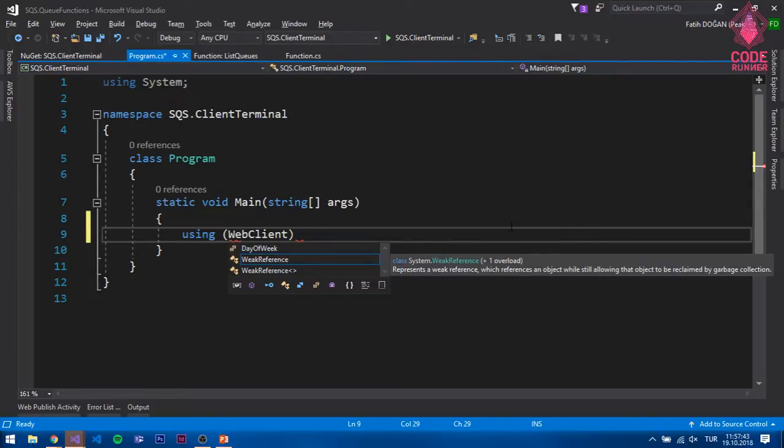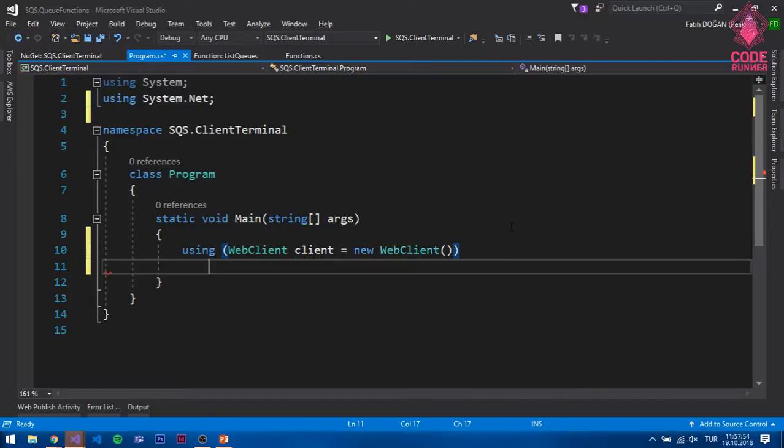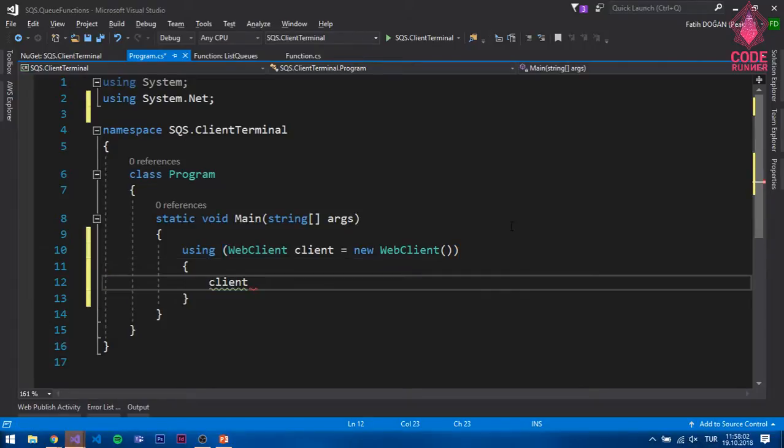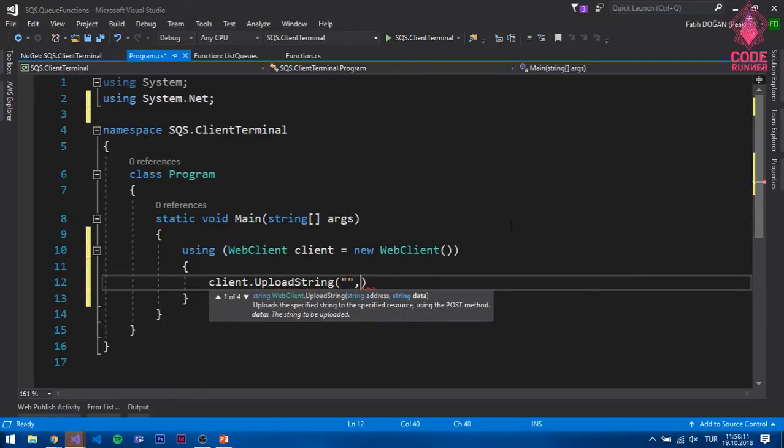Web client should be in the System.Net namespace, and in the client object, I'm going to use upload string. You can use upload string for your basic post need. So in to list queues, let's write here.